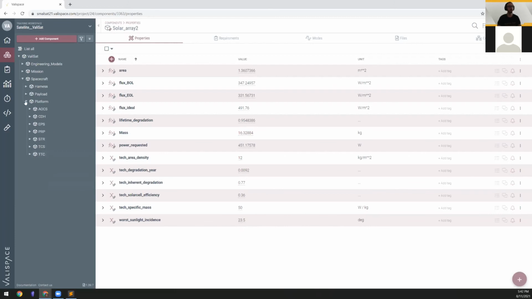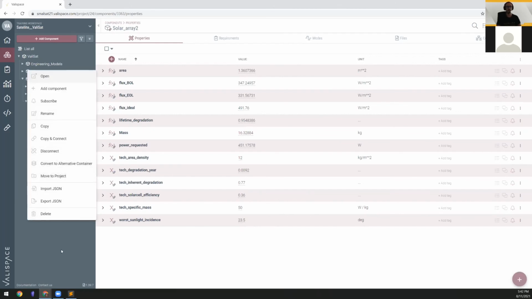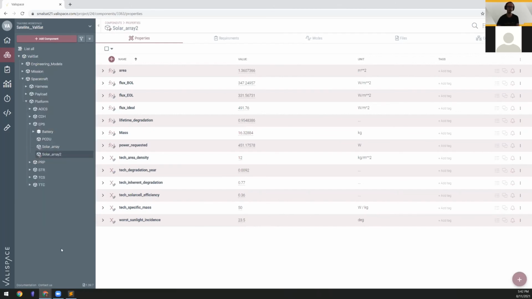And apart from just doing copies on the same project, you can also make a connected copy and move it to a different project. So what some customers do is they have a model repository project where they have all their COTS elements, and they make connected copies and apply them to a specific project. So if someone changes it on the repository, it will be changed in every place that this object is used.